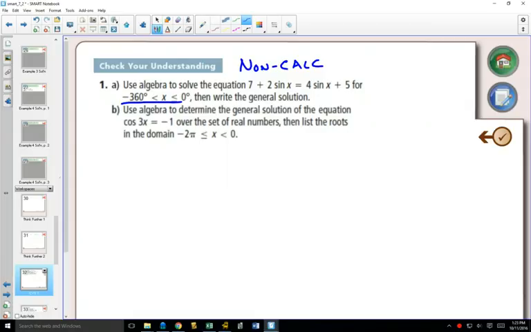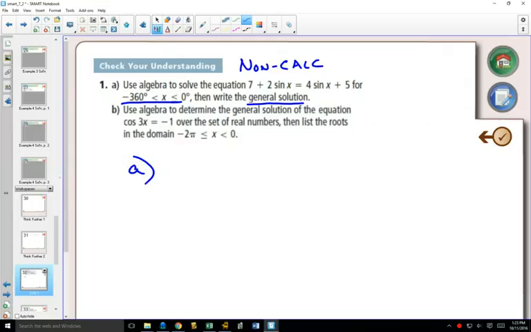And it's also asking for the general solution, which when we wrote out our steps for the general solution in 7.1, what were our steps? Step 1, find all of our answers between 0 and 360 anyways, or 0 and 2 pi. Step 2, add 2k pi. And in this case, since we're in degrees, we're going to add 360 times k to write all the coterminal angles. So let's get started on this one.